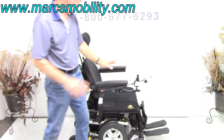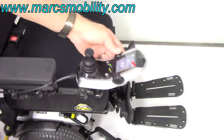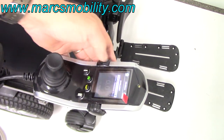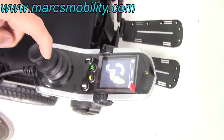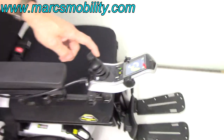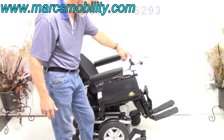To work all the functions, you would do it through the joystick. You just hit the joystick forward until you see a picture of the seat. This is the setting, and now we're on the seat. If I push the joystick back, there goes your electric tilt going back. This is your electric tilt.